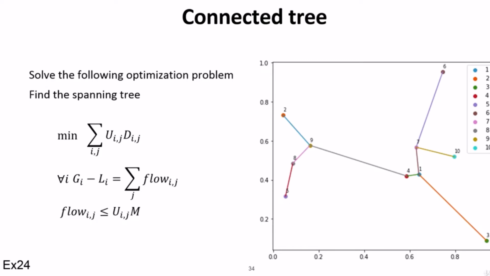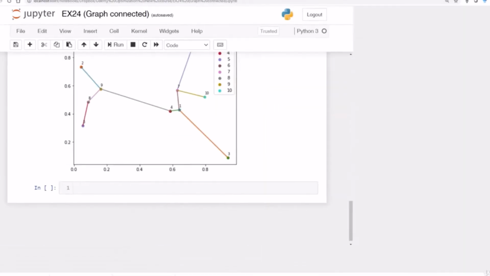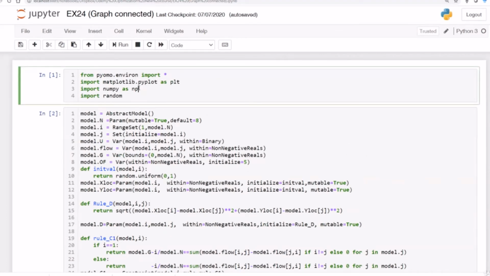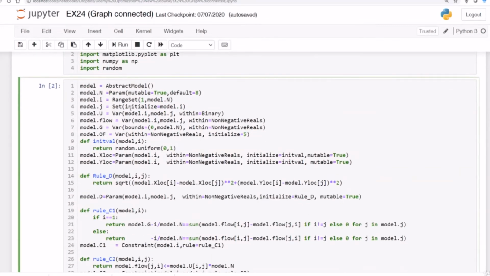So let me show you the Python code. Beginning, first of all, as usual, we have to import the required packages like Pyomo, Matplotlib, NumPy, and also random. And then I create an abstract model.